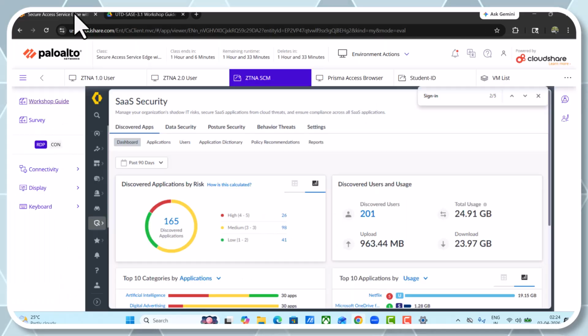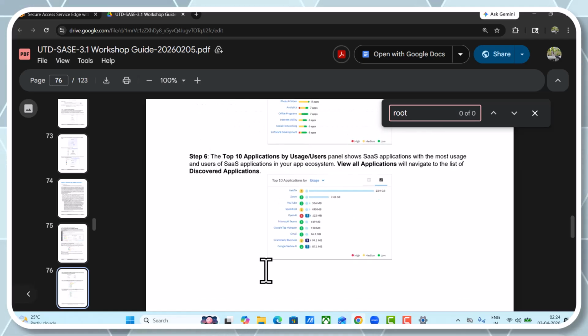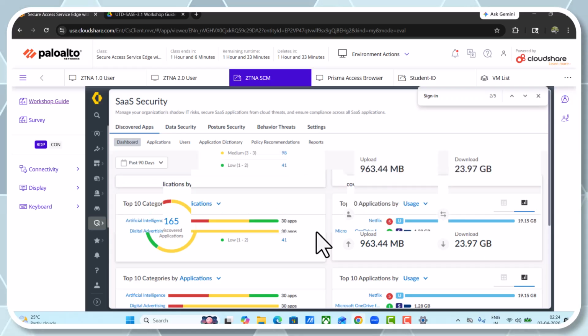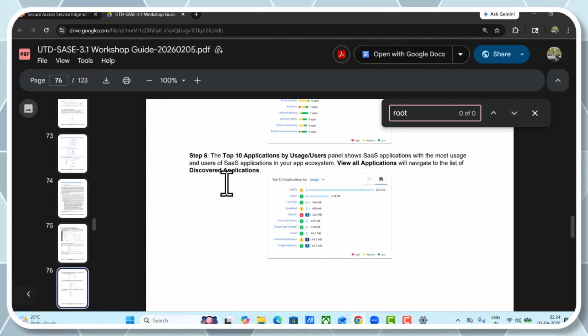These are dashboards that can be used, and also top 10 applications used by users. This is important. Netflix, yeah, everybody is watching Netflix. I don't like Netflix. I don't see Netflix, but people used to see the series. They have too much time in the office to see the series. Okay, this we can do.